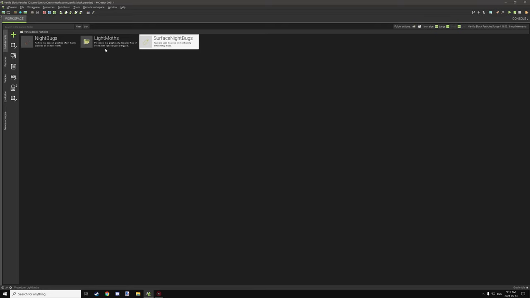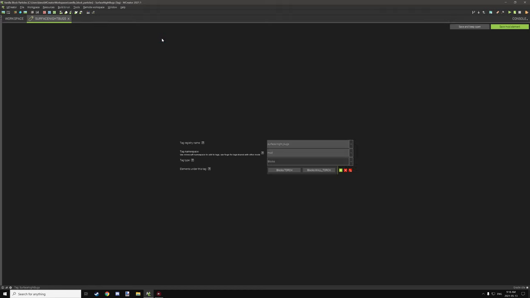So there is one procedure, one tag, and one particle that we're using for custom particles. You can use any particle you want as long as you have a tag for it. But what we're going to start with is the tag, just to see what we're doing here.